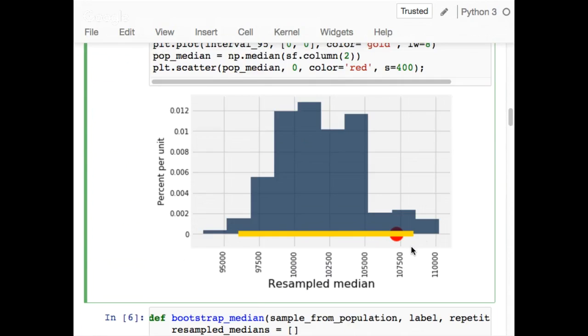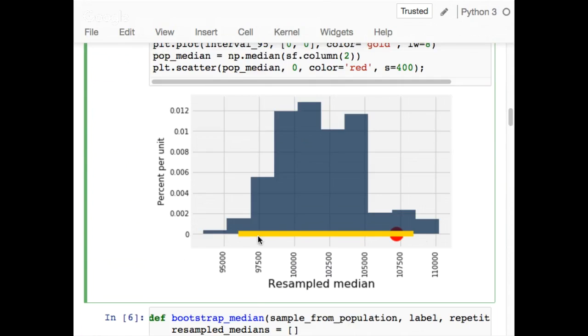Yes. Why do you find the median instead of the mean? What a great question. There's no reason. I just wanted to figure out the median, so I chose the median. Actually, there's a more subtle reason why we chose the median in this case. It's because traditional statistics methods, like the ones you'll learn in a more traditional stats class, which involve what are called parametric methods, don't work on the median. The median does not follow the same laws as the mean and the standard deviation. So we chose a specific example because you can't do it with what you learn in a normal, or at least an introductory, stats class.